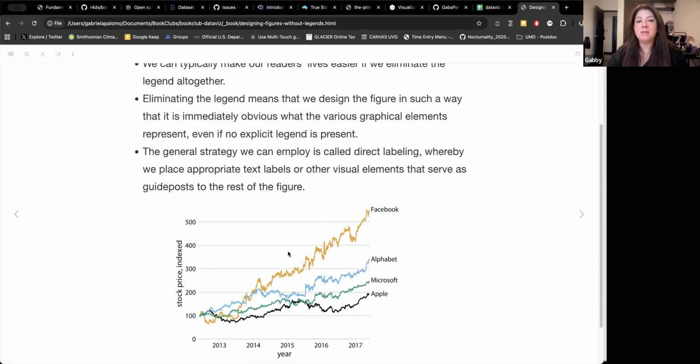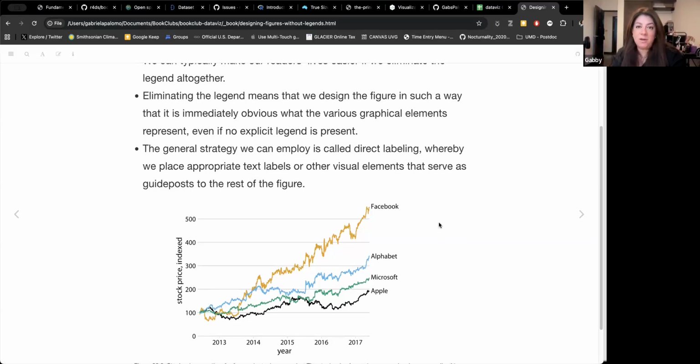When some things are so obvious, you can eliminate the legend and put the label on the graph directly, because the graphical element inside the graph is more helpful than a legend, which creates more clutter and noise around the graph.